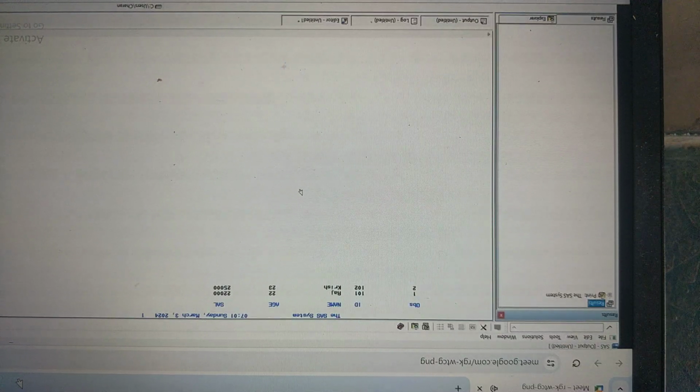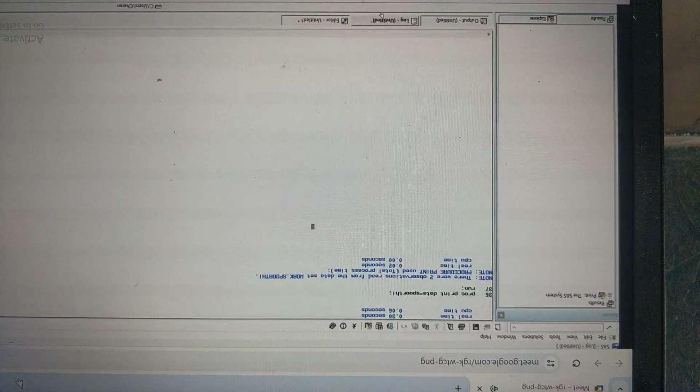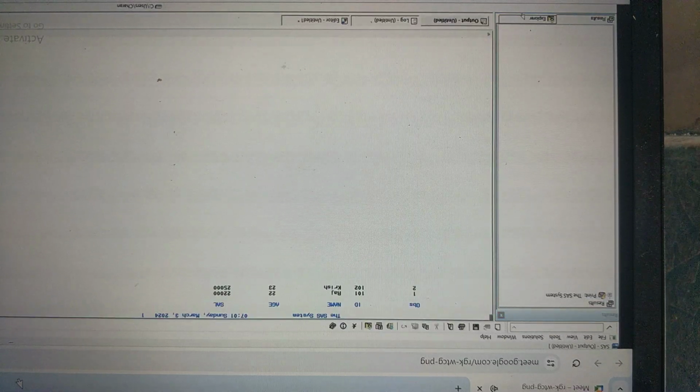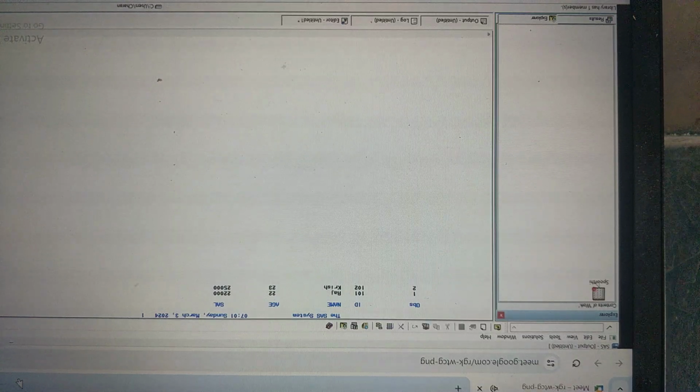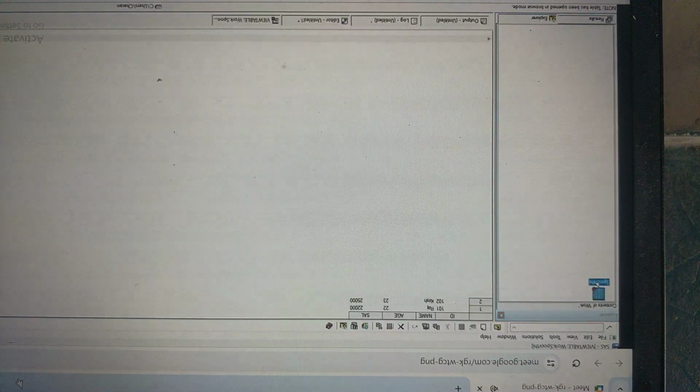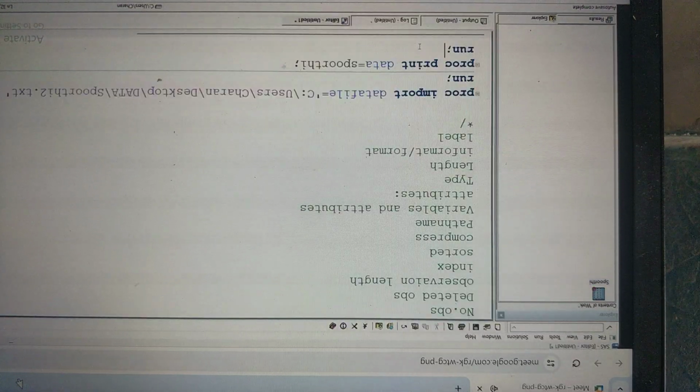So see here: ID, name, age, salary, we have successfully imported from outside to inside. Go to the work library. We have imported my data from outside. My data set name is Spurti.